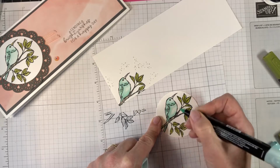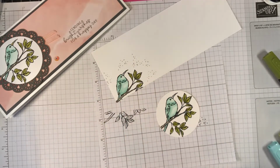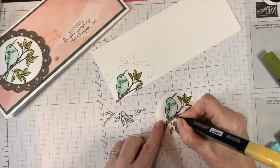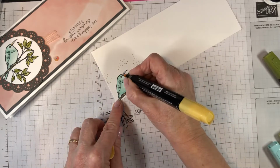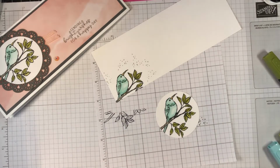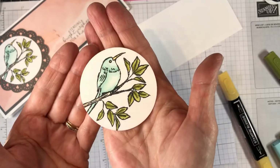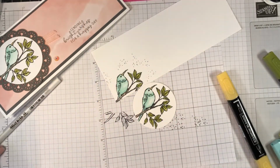And we're almost done. Like I said, this is a quick and easy card, but oh so pretty. Okay, so now let's grab our saffron for the beak and those tiny little toes. There we have it. So there's our bird all nicely colored. And then we can come in afterwards and add just a titch.